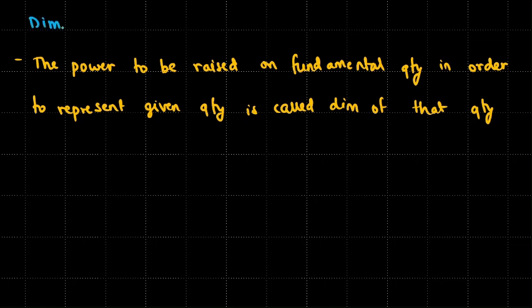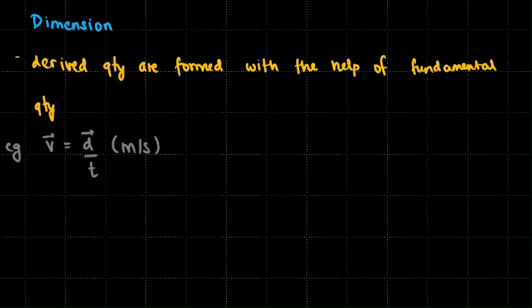So let me write the topic, which is dimension, and I will write here note. You can write here dimension as well, but I will write note. Okay, so for example, let's take force. So force, the most common formula that you might have heard is from Newton's second law of motion, which is F equals ma. You can write acceleration as velocity upon time, and velocity can be written as l by t, so F = m · (1/t) · (l/t). Here we are not representing them by vector because it does not matter right now. We are just trying to see what will be the dimension of force. That's why we are writing it in this way.